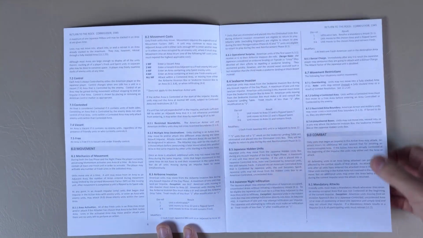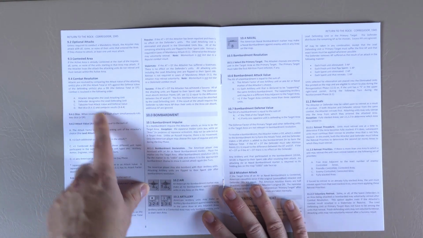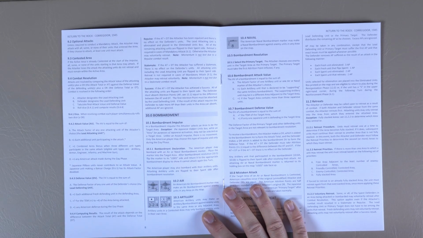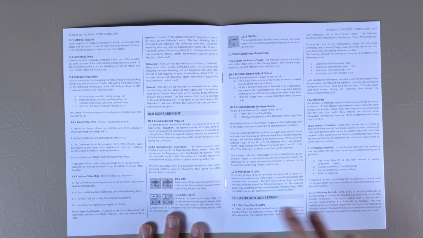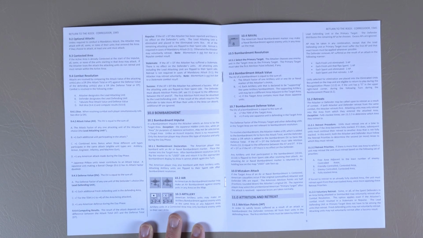Then combat rules: mandatory attacks, optional attacks, contested areas, combat resolution, etc., explaining attack value and defense value. Again, if you've played any of Michael Rinella's games, these are fairly standard. I think they're just essentially tweaked for whatever the specifics of the campaign being modeled is.